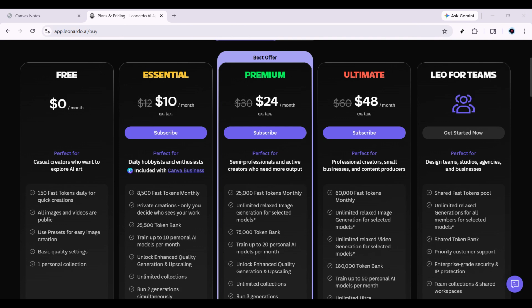So to recap, you cannot actively earn tokens in Leonardo AI through tasks, mini games, or ad watches. Instead, Leonardo AI gives you 150 credits automatically every day for creating AI images and videos, and those credits reset without any manual redemption. If you want more than that, you'll need to upgrade your account.